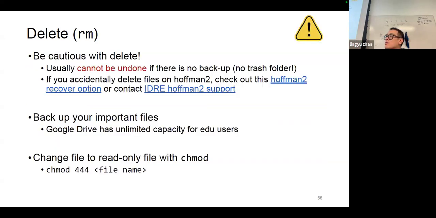Okay. Any questions? As mentioned here, be very cautious with the delete command, because you cannot undo your deletion in the Linux system. There's no backup. If you accidentally delete some files on Hoffman, fortunately, for some folders, they do a temporary backup for you.